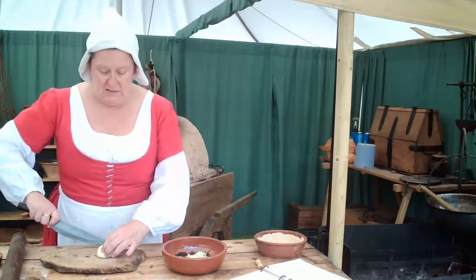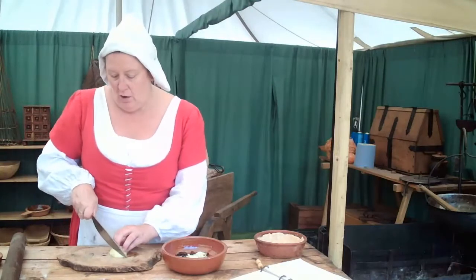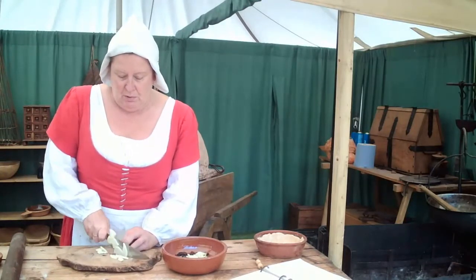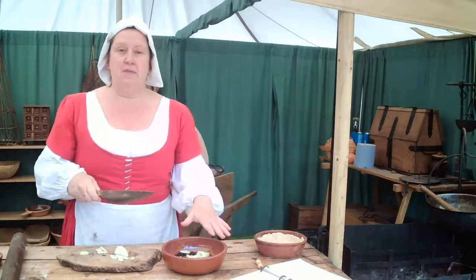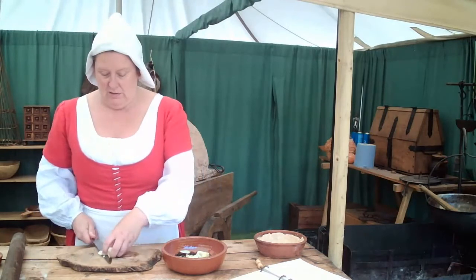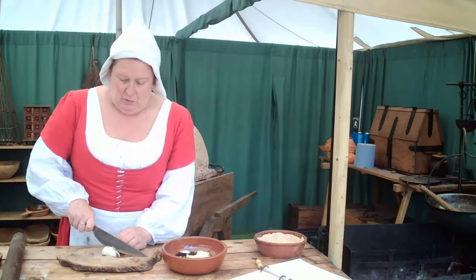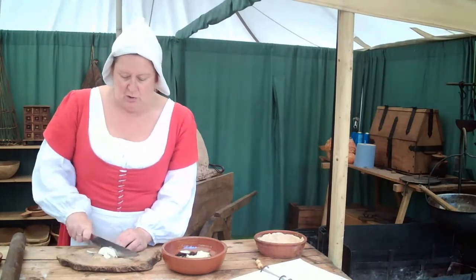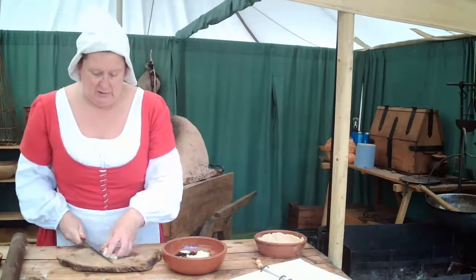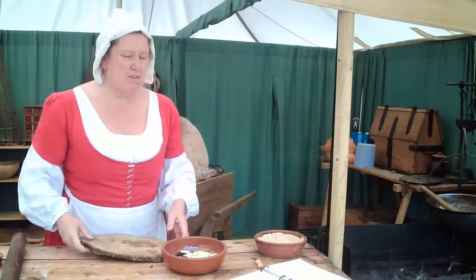Now, in this recipe, it doesn't actually state in the original recipe whether the eels should be cooked, as I said, or raw or taken off the bone. So I'm going to divide the pie into three, and I'm going to try something different in each one. So this is a little bit of an experiment for me today. We'll see how it comes out. We'll post on later on some pictures of all the different sections. Now, to be honest, eating a pie with bones in probably doesn't really appeal.